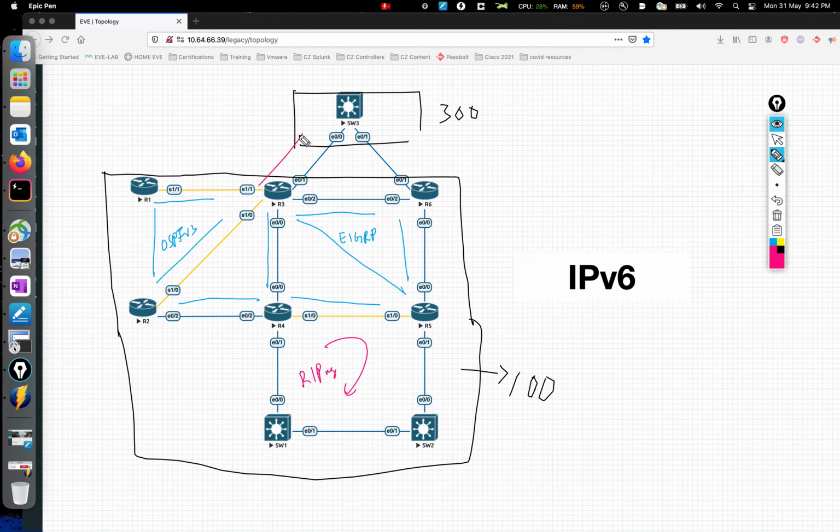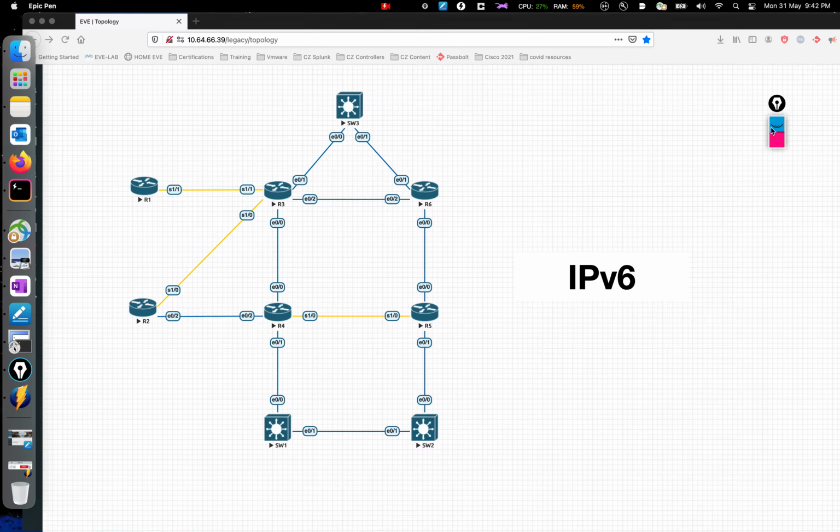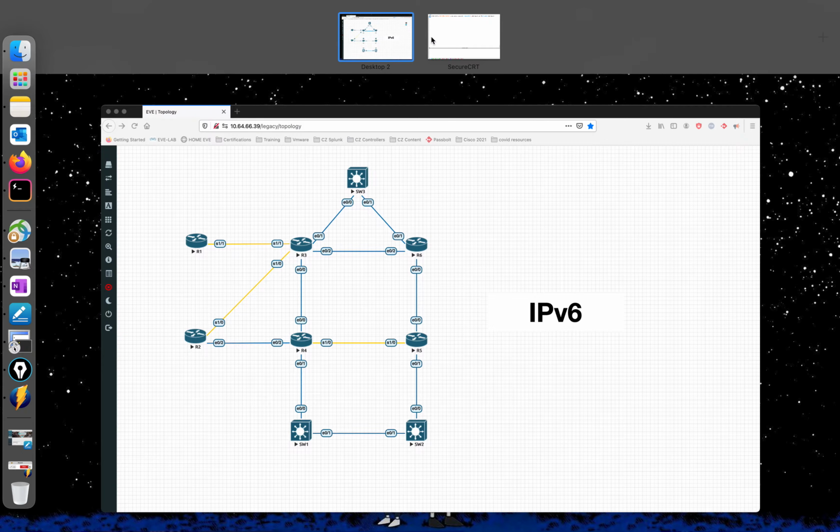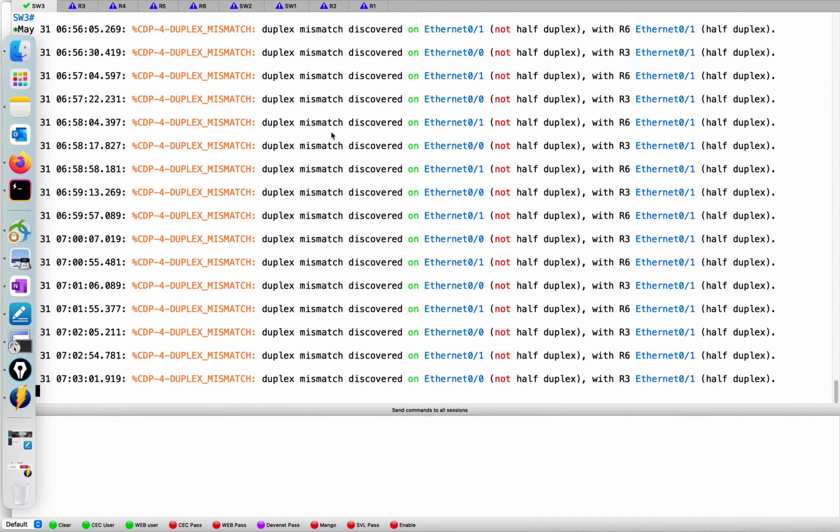Whatever we do in between will be eBGP, because it's between two different ASes, and whatever we do inside is going to be iBGP. Okay, so let's get to it. I'm going to hide the screen and get to my SecureCRT so that we can start with the configurations.